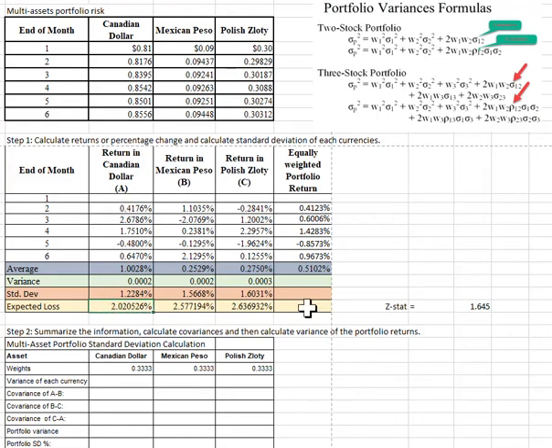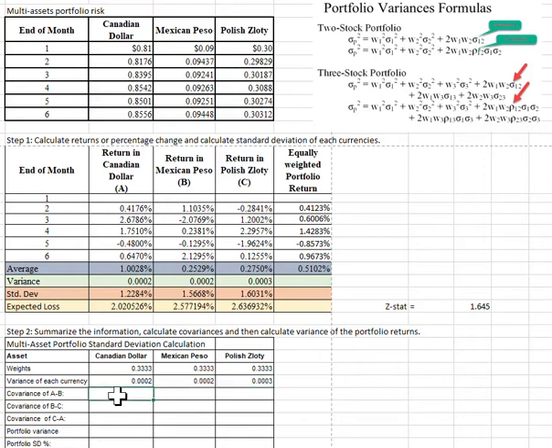I have left this one blank for the equally weighted portfolio. The reason is we need to use this formula. We have the weights, and we need to get the variance. The variance we already calculated over here. You can use the standard deviation, but you don't want to square that number. So let's get the variance of each of these currencies. Right here we have the variances. We're going to get all of these numbers, and again I don't want them in percentage, I just want them as numbers. So all the variances are here.